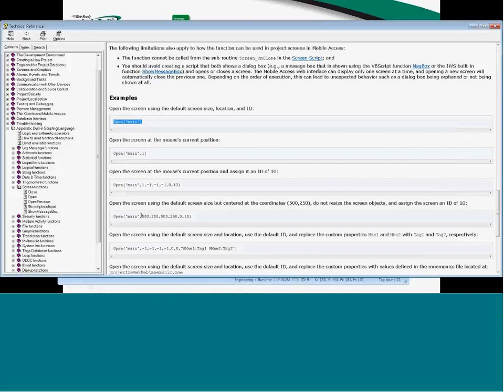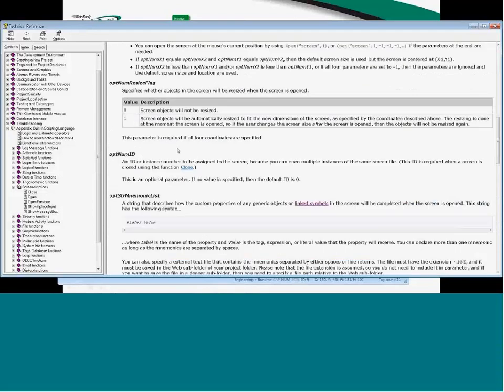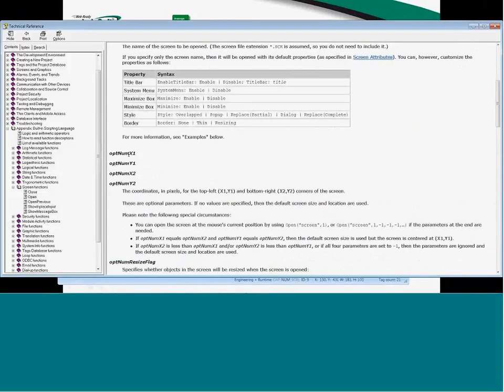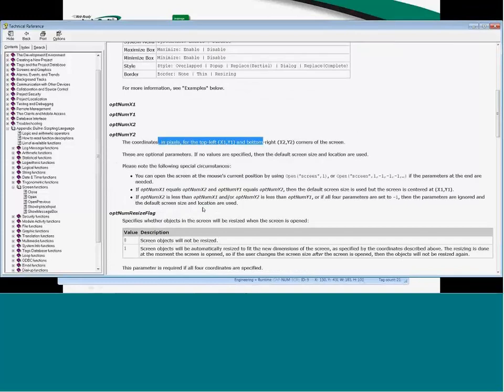But there's a lot more to it, such as the position and the size of the screen that will open. These X1, Y1, X2, Y2 are basically the coordinates of where you want that screen to open in the top left and the bottom right. So you can pretty much position that anywhere that you want to.